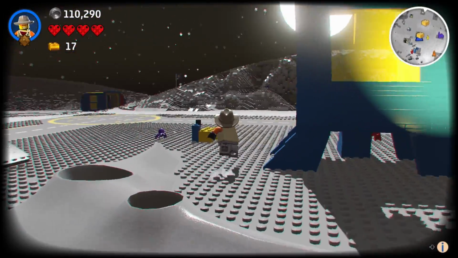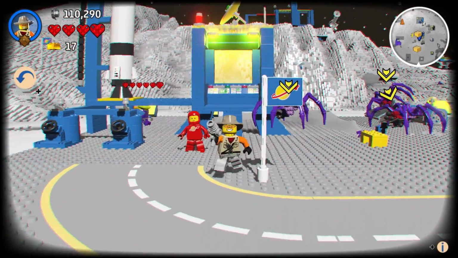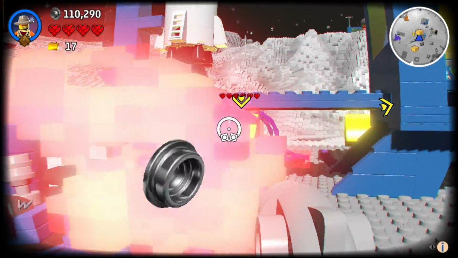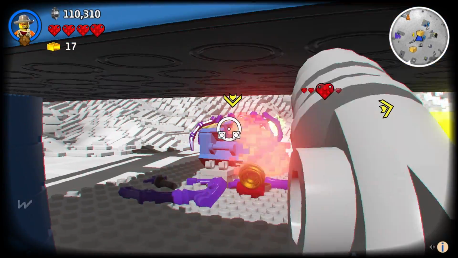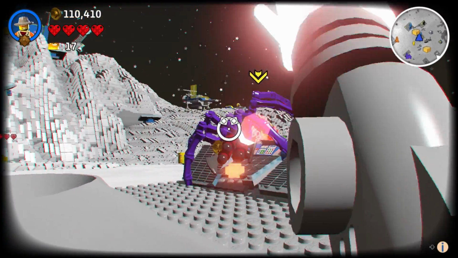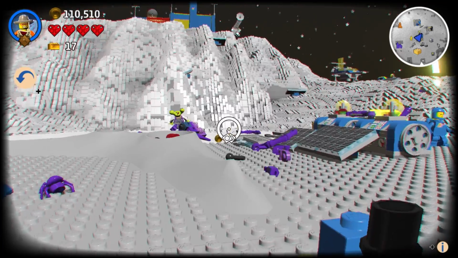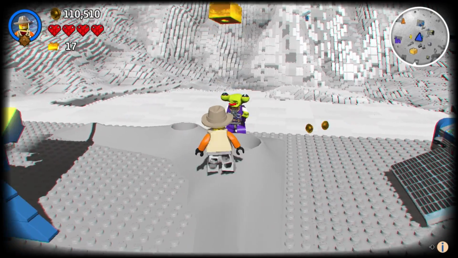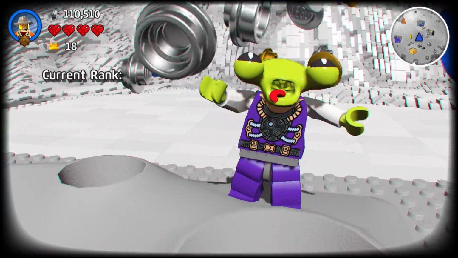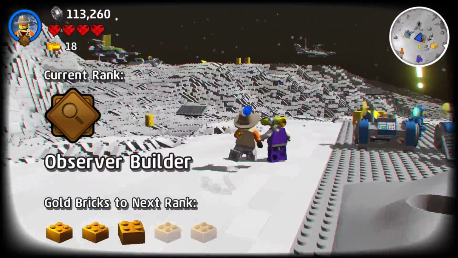All right, let's go ahead and do this. You gotta be kidding me. Sorry. I destroyed their whole thing over here. Oh, gold brick. Okay, I'm not complaining. Thank you. Wow, I ain't complaining about that now. That's just a gold brick.